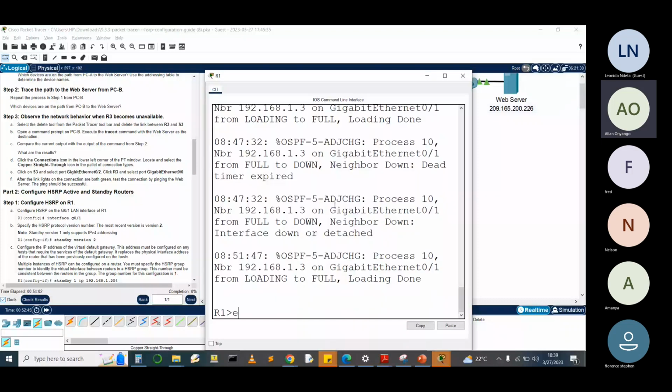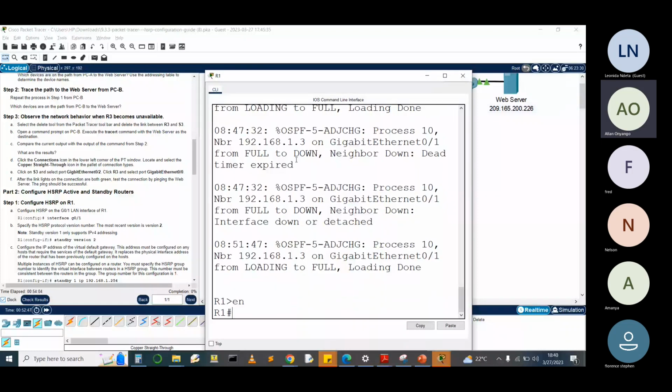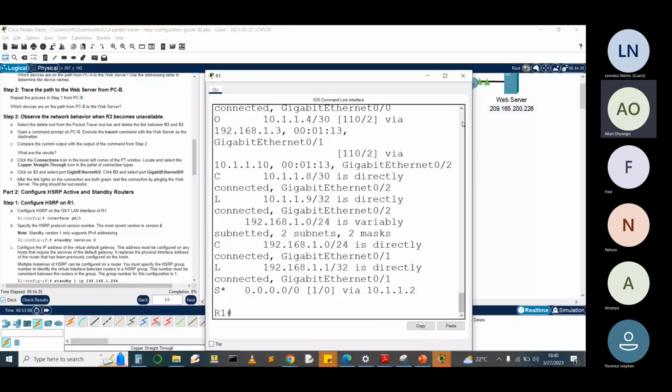This network seems to already be loading. You can see some routing protocols. If I say show IP route, oh, let me do show IP route OSPF.